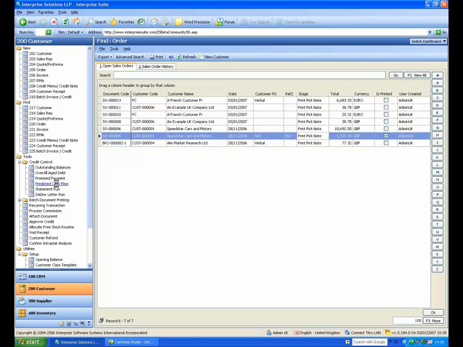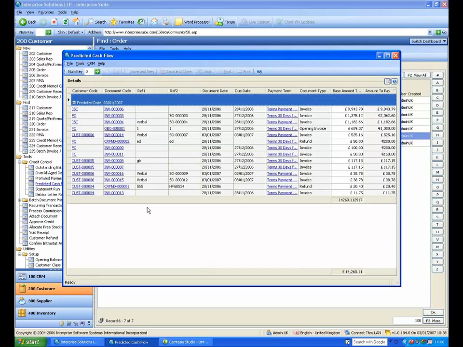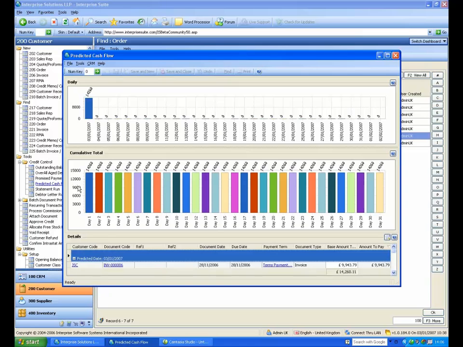We've got a predicted cash flow here. It's not just the due dates. What it does is calculate the average number of days each customer takes to pay you, then it applies that to their outstanding invoices, and predicts what amount of money is coming in each day, and then obviously the cumulative total of that. And if you look here, it brings up the actual transactions with each of these predicted dates. So you've got the actual 31-day cash flow, which is fairly accurate based on customers' payment patterns from history.